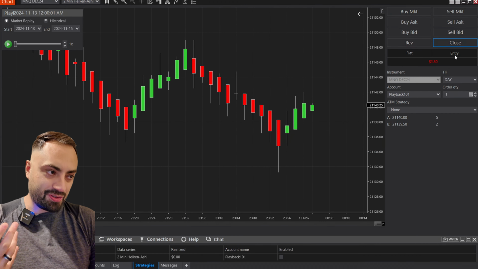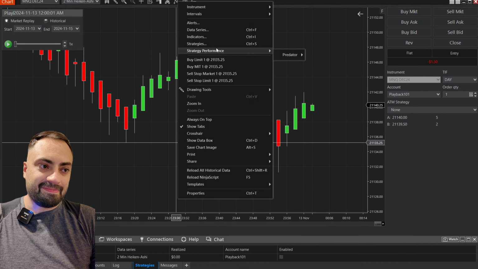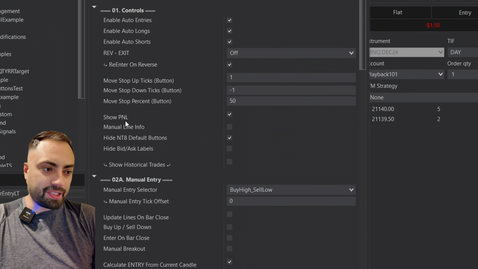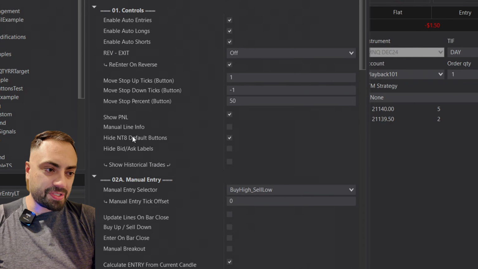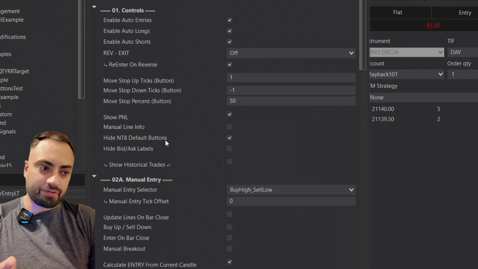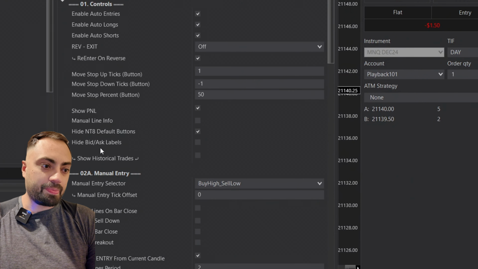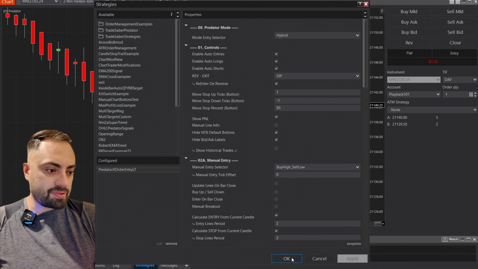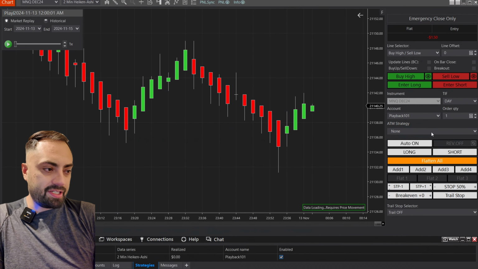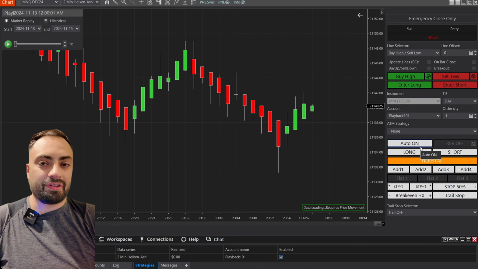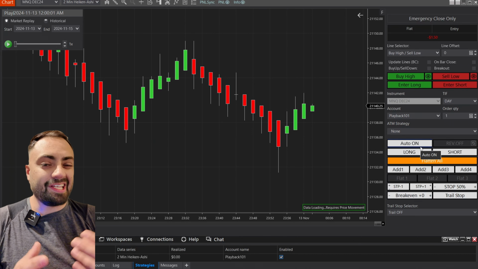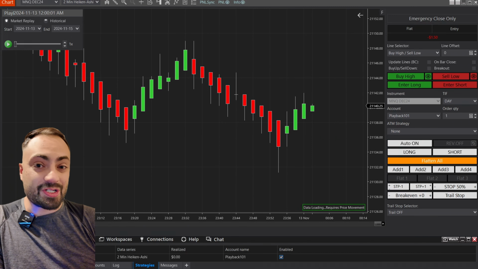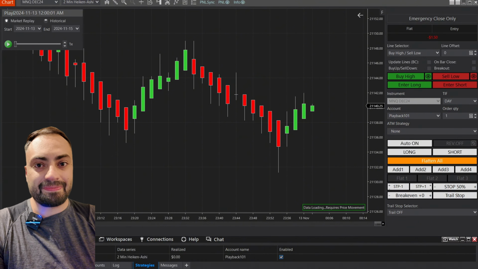But in the case that you still want to see your regular buttons, don't worry, you still have that option. If we move right into the properties and scroll down to your control section, we've added a few options here. You can hide your NinjaTrader default buttons, and you can even hide your bid and ask labels. That is these ones up here. So if we click on those, that will hide it and give you a little bit more room to work with. So really configure it to however you want. If you have the room, you don't have to hide anything. But if you're like me and have limited space on your chart trader panel, then you have those options.